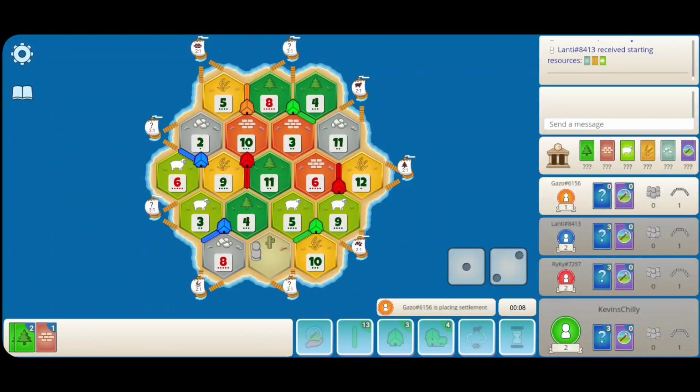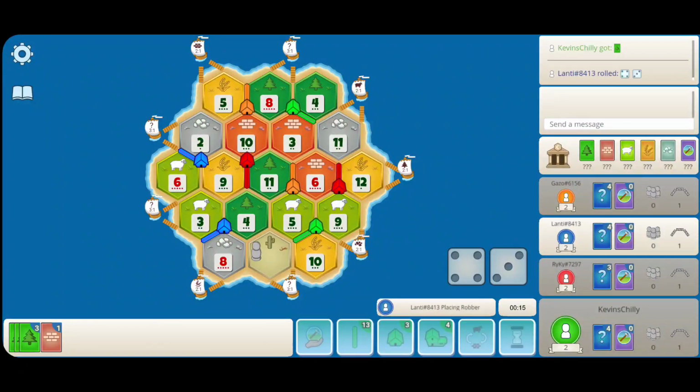I'd ideally like to build from my current settlement up here by the wood and the brick over to this sheep port over here, because I'm on 2 sheep locations down here on my lower settlement, and if I build to this port, I can trade in 2 sheep at any point for any one of any other resource, and that'd be really good to help me get resources I potentially wouldn't have. So that's going to be the first priority, getting over to this 2-for-1 sheep port.